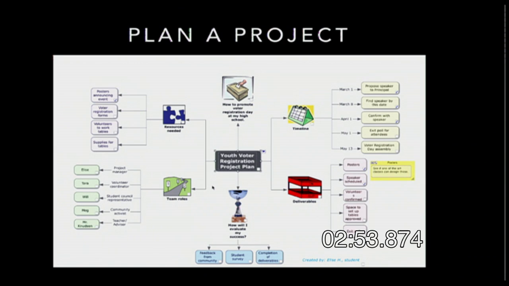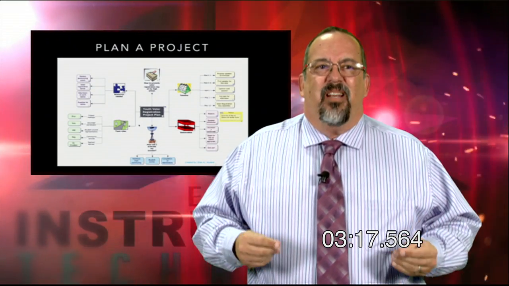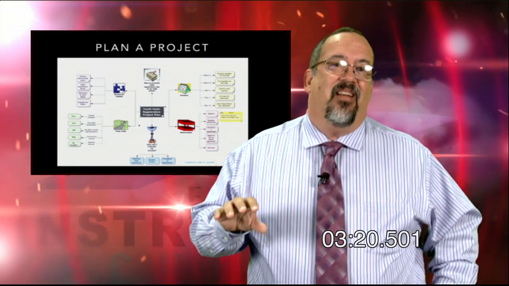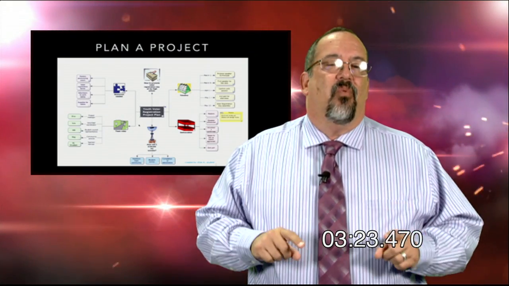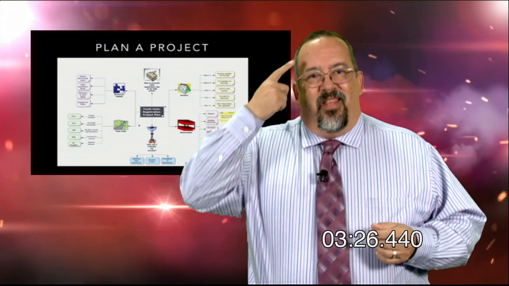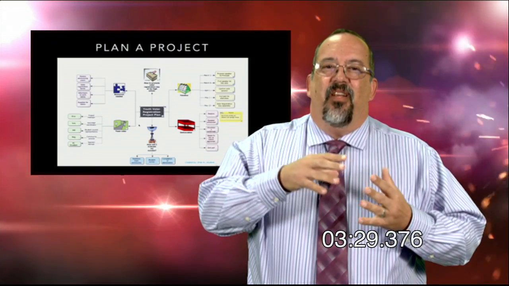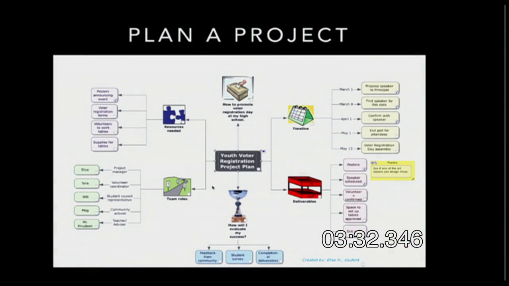All right. Plan a project. This kind of goes back to planning your research, but you can plan a larger project using mind mapping tools. This particular one is kind of like a youth voter registration project, but it could be any kind of large project, a science fair project, a humanities day, or a robotics competition. They can plot it all out ahead of time using the mind mapping software. A lot of times we think our kids know how to do this, but if they can visualize it before they actually start doing it, then that's a great use of mind mapping software.